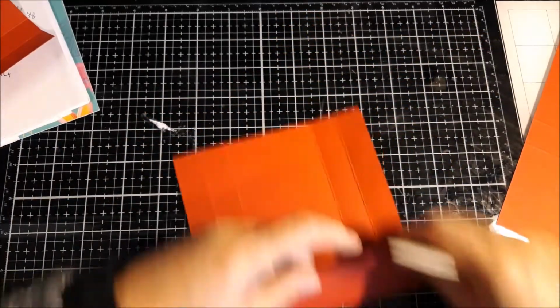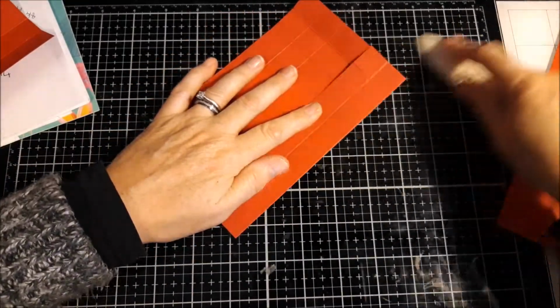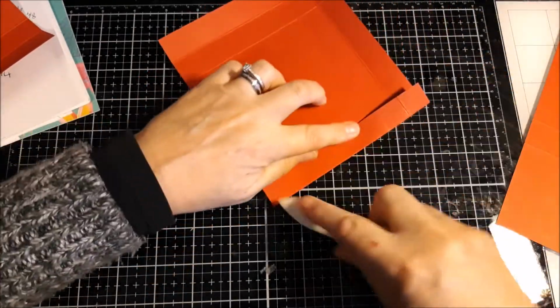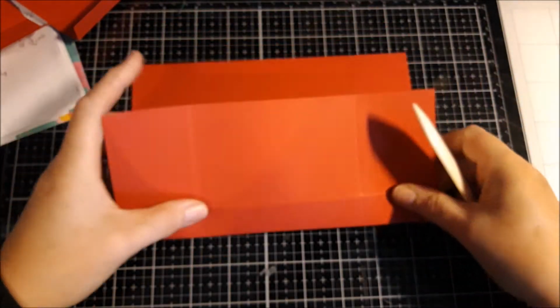Right, this is going to be our box that holds our Kit Kats, and it's going to be reinforced because I like my boxes reinforced. They're much sturdier and they contain what they hold inside better. So they do.